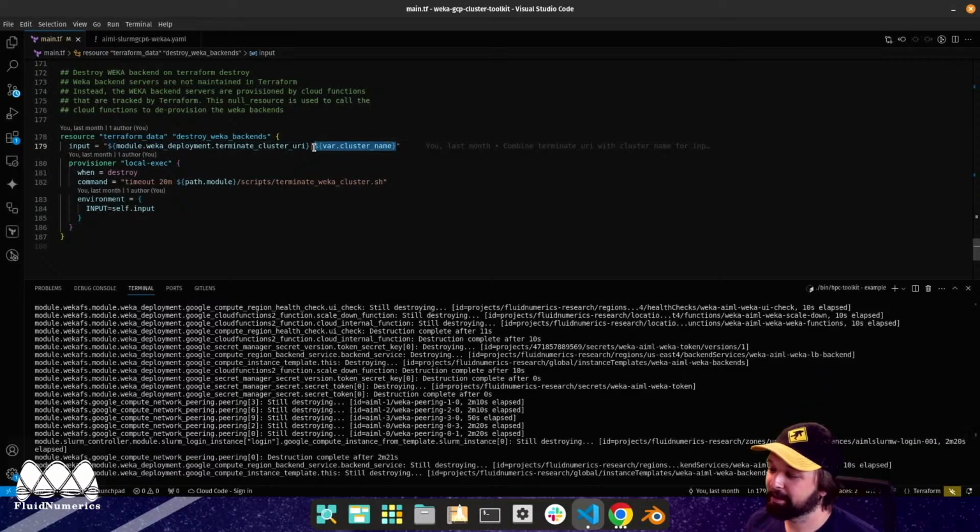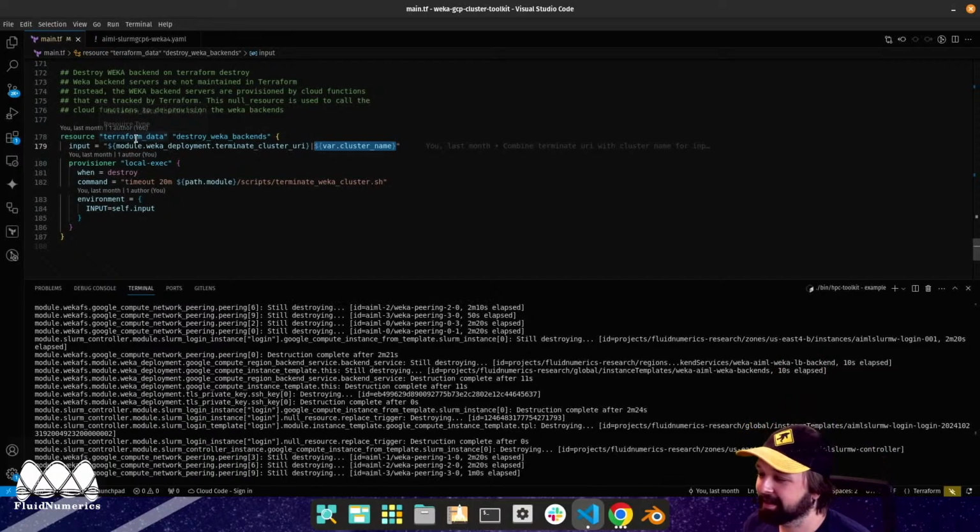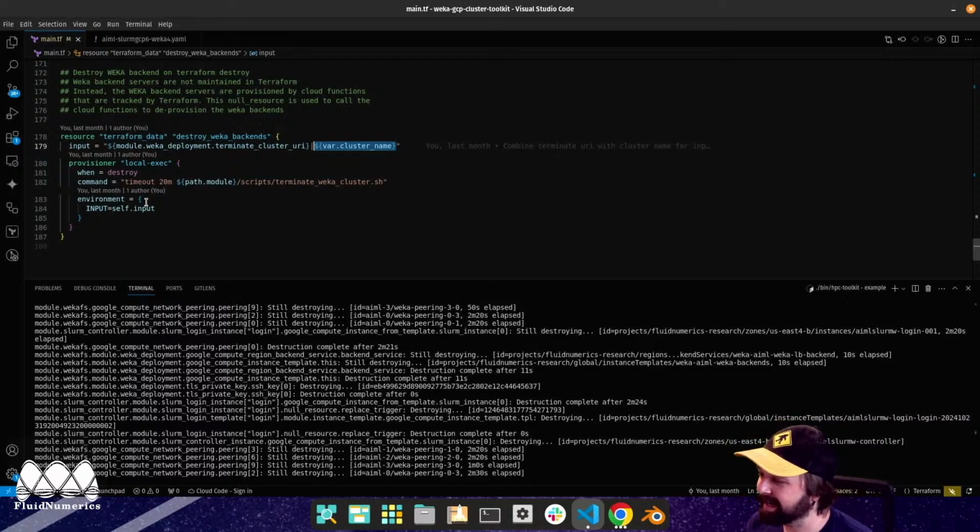So we needed to pass in those two things. The local-exec provisioner underneath terraform_data can only take in one environment variable, so we pipe-concatenated those and set them as an environment variable.